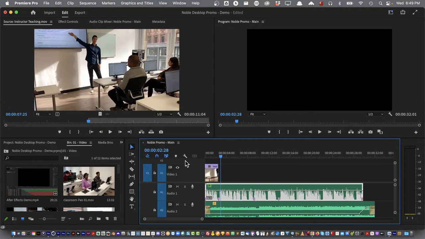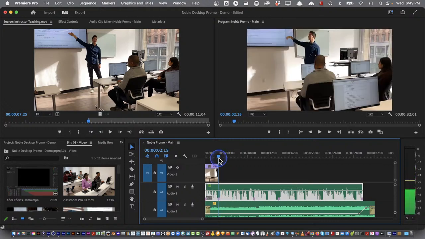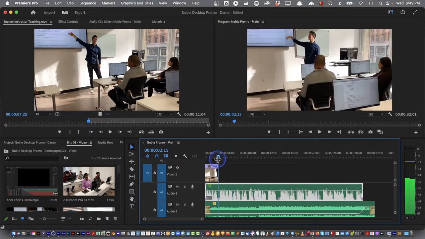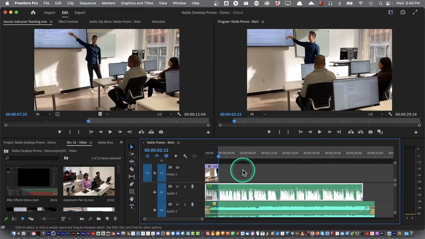Now I'm thinking I also want to add like an animated logo on top of that, but that's a little bit later. Okay. So now I've got this area where I want to add graphic design. So let's see about that now. I'm just dragging my playhead around. I'm going to press shift to snap it to that first clip. Look, another endpoint. And I'm going to play it.